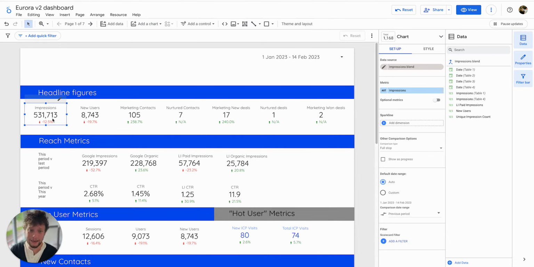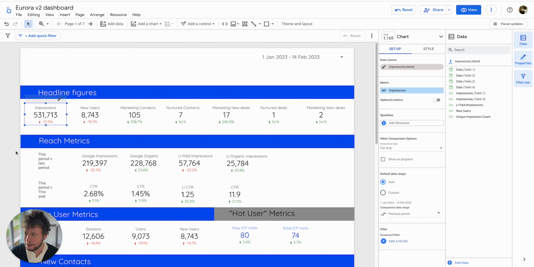So the idea here was to get all of the information out of Pipedrive, plus external information like LinkedIn paid campaigns or LinkedIn organic performance, Lead Feeder information, and get all of that information along to sit with Google Ads information, Google Search Console information, Google Analytics information. And this is how we did it.